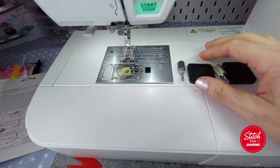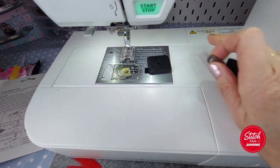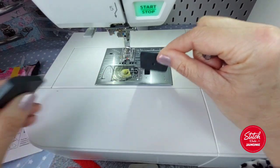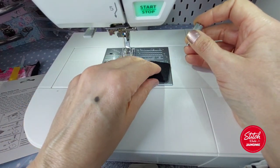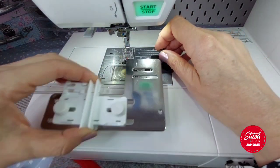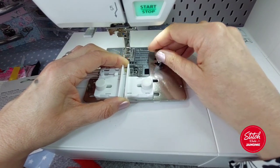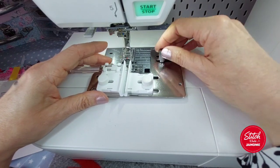So my machine here, which is the Atelier, I know, because it tells me on that bit of card, I need the slightly thinner pad. Can you see there's a thick one and a thin one, and the shorter screw. Okay, so this is basically going to find that hole there. I also know from the card that I need to go through the longer slot here, slot two. So I just go in, have a little fiddle around until I find the hole, and then I'm just going to gently screw it.